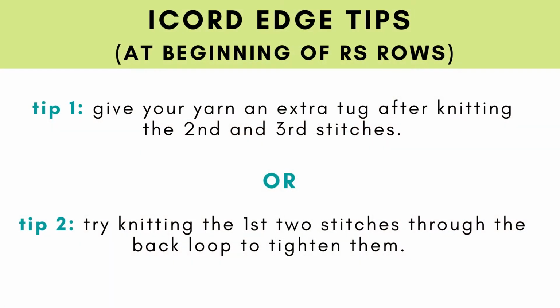Here's a tip for your right side rows where the slip stitch edge tends to cause some trouble with looseness. If your particular tension is a bit loose and you find that even with giving the stitches a bit of a tug like I just showed you, it still looks a bit sloppy, you can try knitting the first 2 stitches through the back loop.